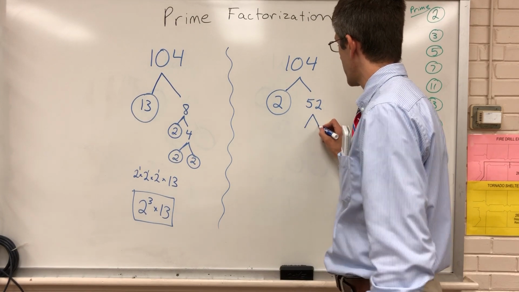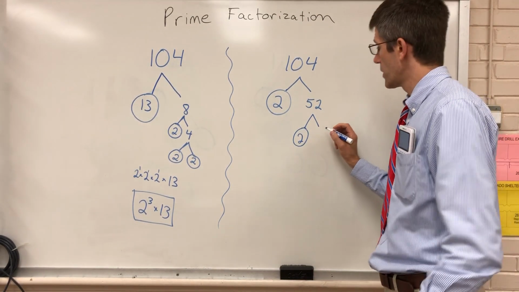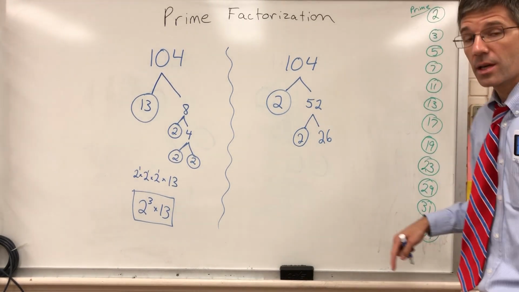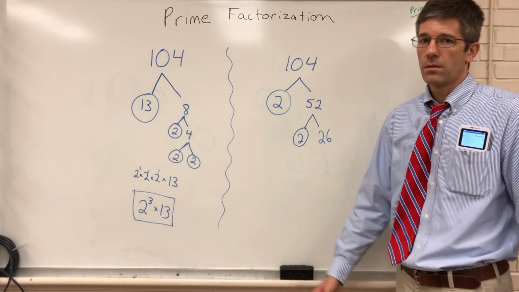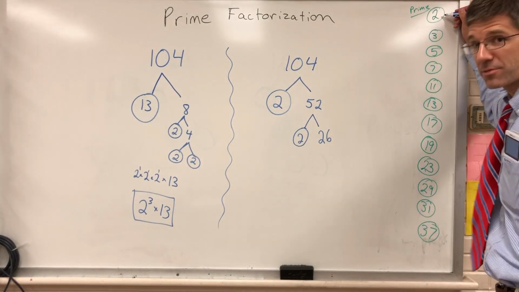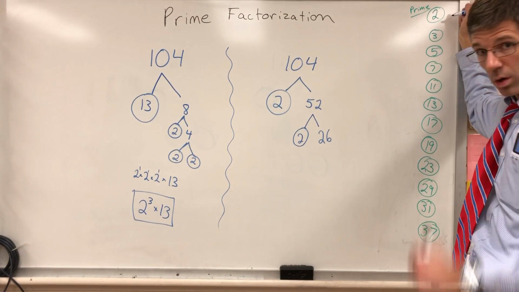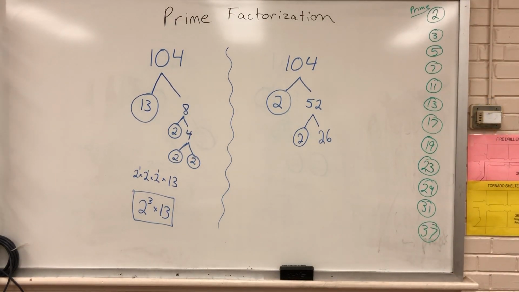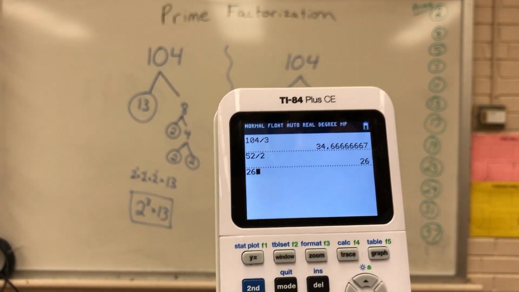So we just said 52 divided by 2, which is prime, by the way. And we got 26, which is not prime. It's not on my list. So I'm going to divide again. What do you want to divide? I don't know. 2 seems to be working pretty well for me. I'm going to try 2 again. And I'm going to try 2 until it doesn't work. Okay, so I'm going to stick with 2. So here goes. Please don't rely on a calculator for all these. I'm just showing it as a demonstration.